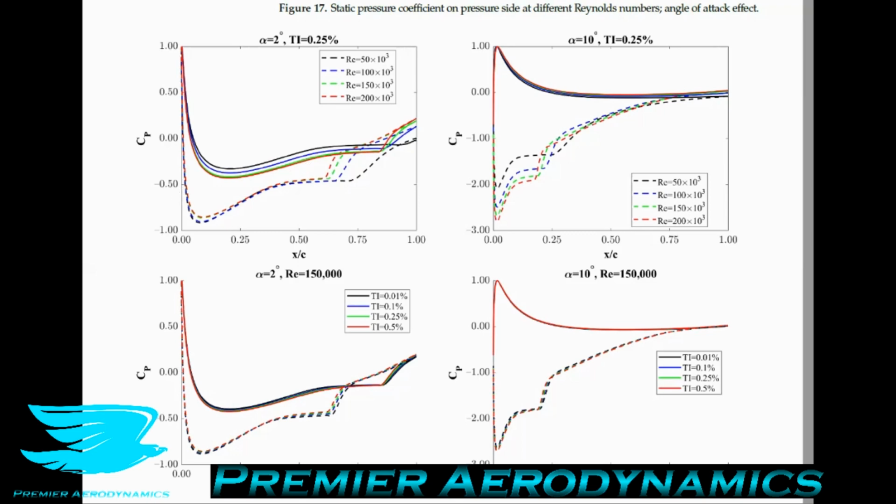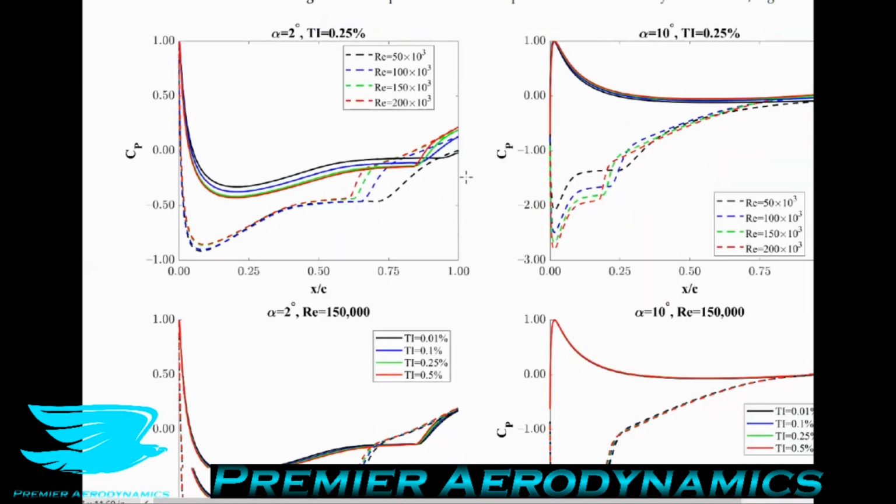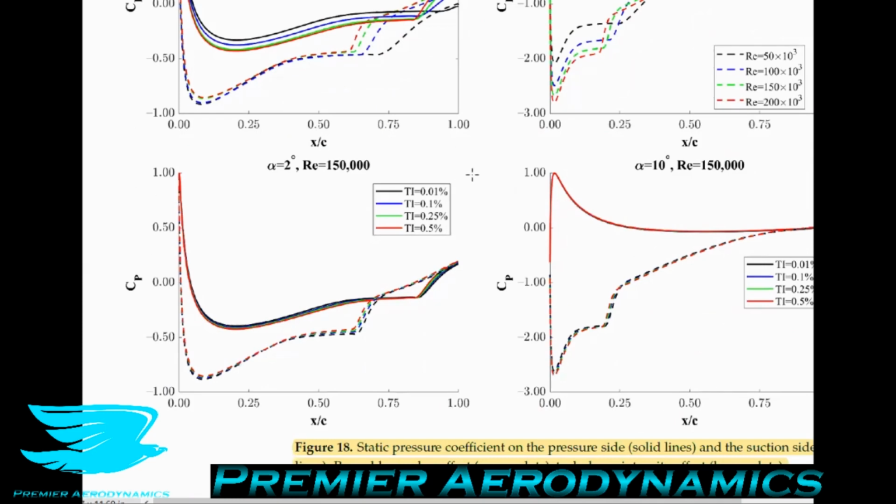Now, figure 18 shows this cool graph of the static pressures over the suction side of the airfoil at 2 degrees. So let's focus on this one here. The other three are quite interesting, but this one's even more interesting. Let me zoom in a bit more. And for those of you who want to download this paper, I should mention, you can find it in the link in the description. It's open access, so you can find it freely.